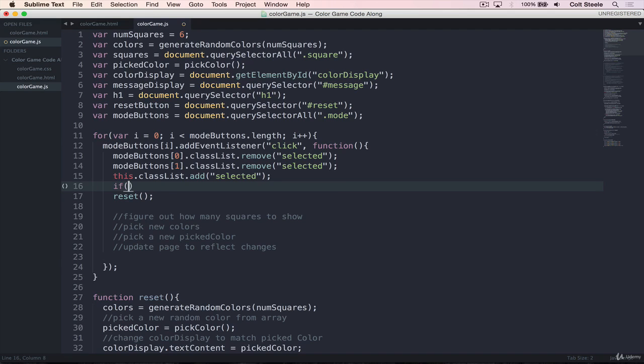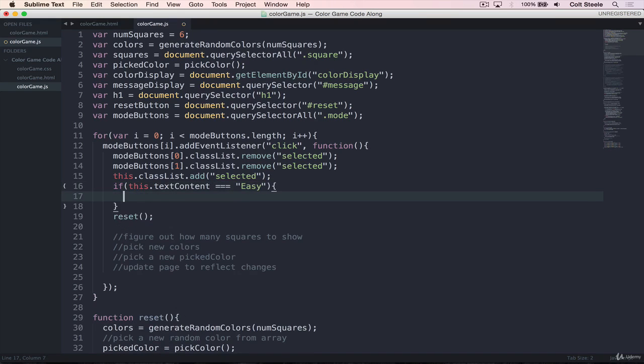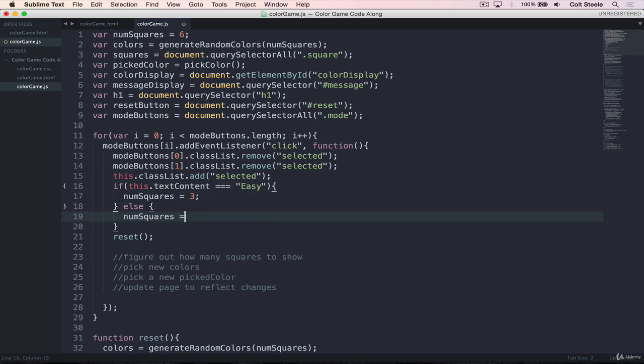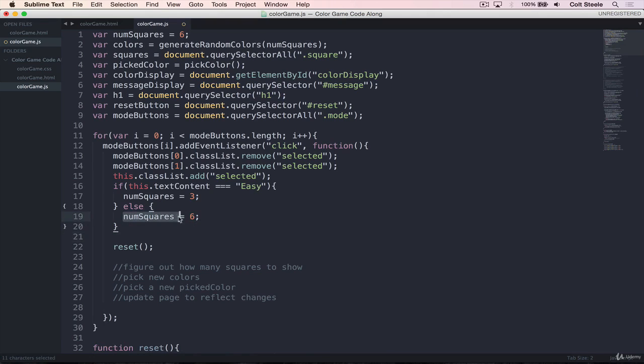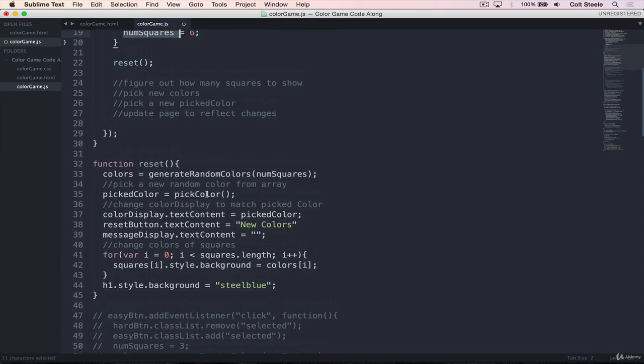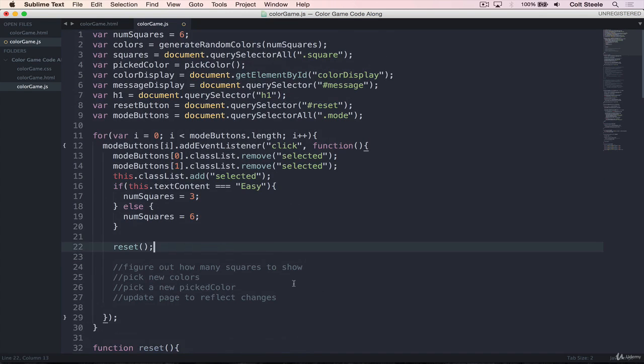All we can do is write if this.textContent, so the button that was clicked on, if the text content is equal to easy, what we're going to do is say numSquares is equal to 3, else numSquares is equal to 6, and then we'll call the reset function, which will use the numSquares. As you can see here in our reset function, we're using numSquares to call our generateRandomColors function. So we need to have numSquares updated, which we're doing right here.